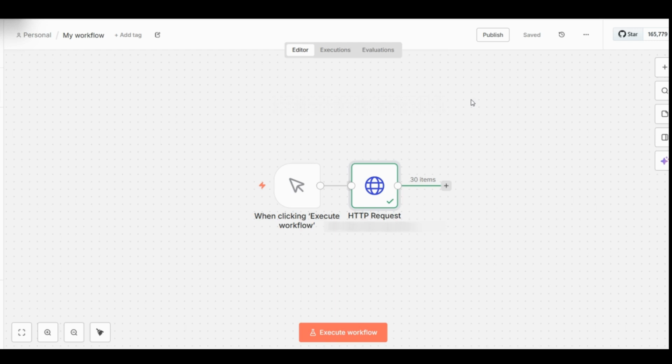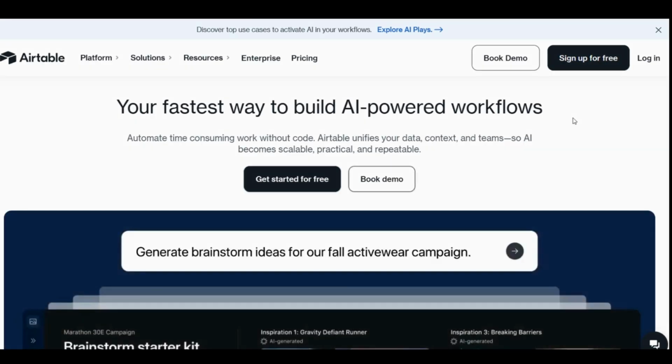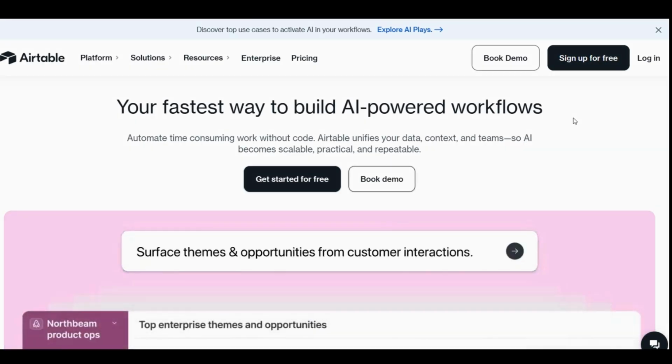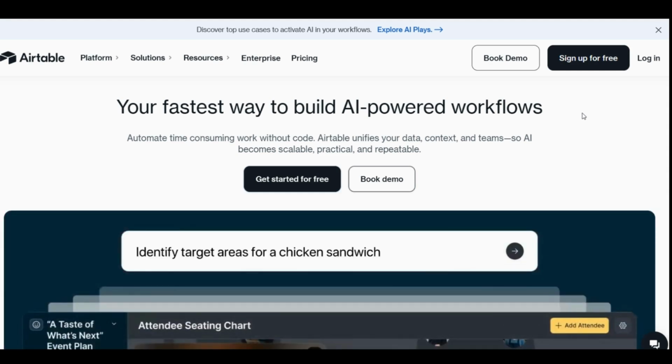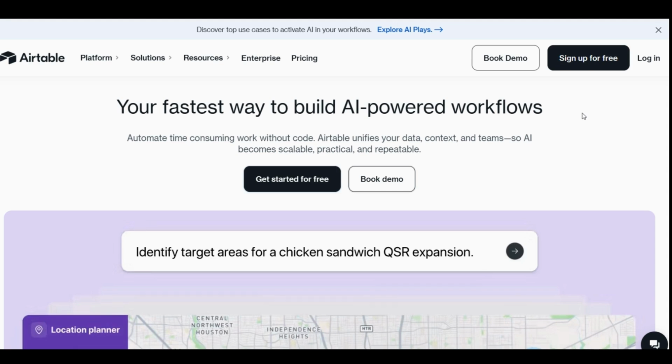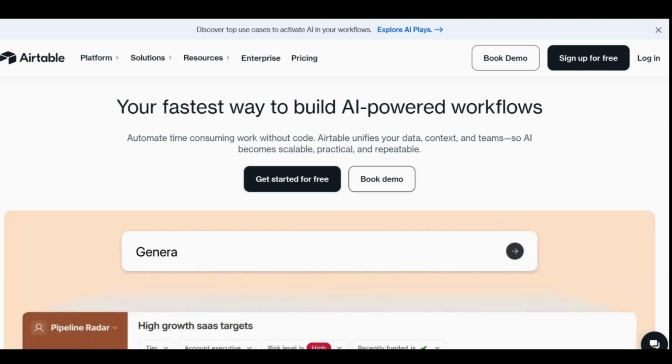So we're at the point where we want to put the data that we have extracted from the data warehouse into a database structure that we're going to build on Airtable. What you need to do is log into Airtable, and if you don't have an Airtable account, again, don't worry about that. You can create an account and you can start for free. So log into Airtable.